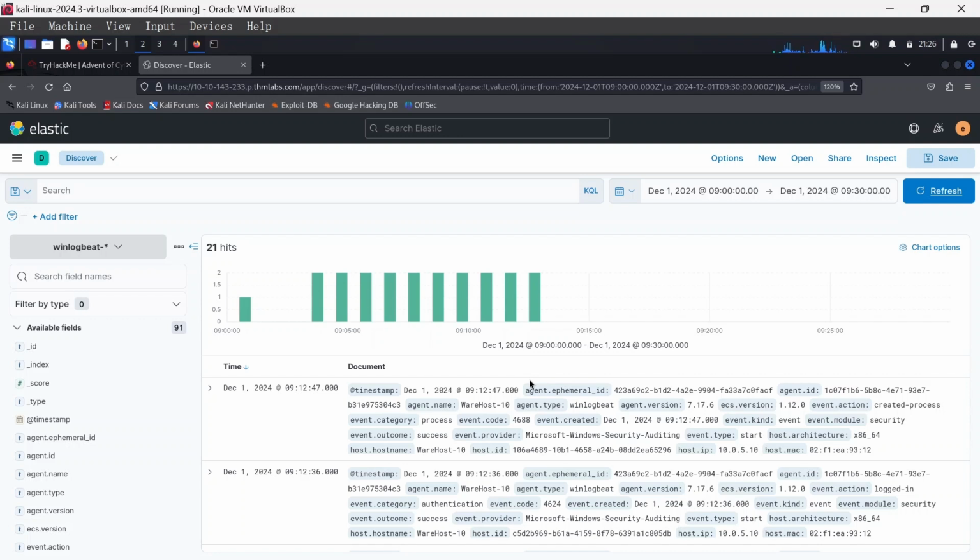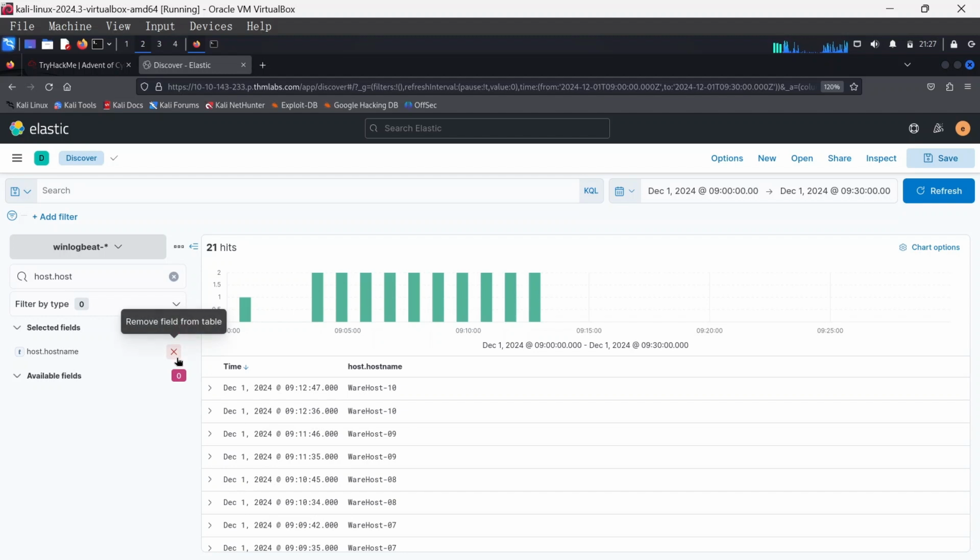Okay, so the first thing we might want to use is the host name, where the command was run. So we can come here and type host.hostname, and we can come over to it. Over it you can see the plus sign, and we can add plus. Now you begin to notice the change. Now we're beginning to get the list. We have the time, and then we have the host name. So we can continue.